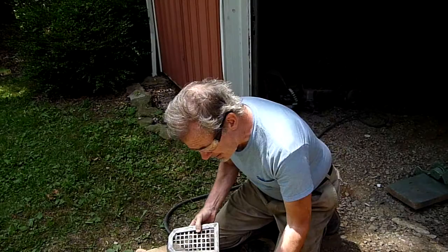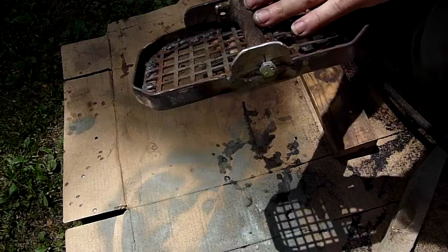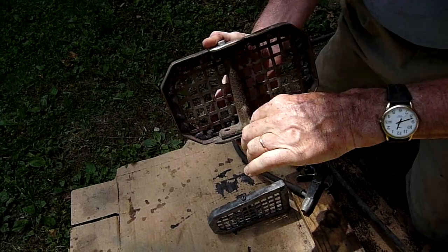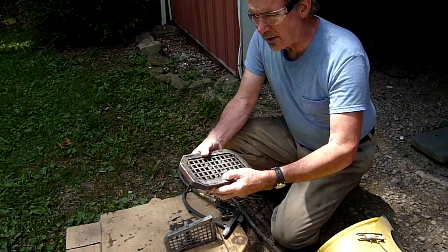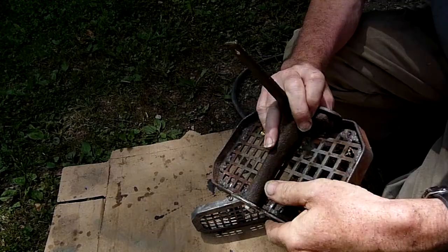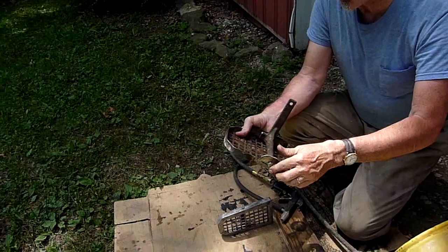I didn't do this one yet. You see all the rust? I'm going to sandblast that down to bare metal, all this crud. But these are the footrests I made, and part of my old carriage brackets that I'm incorporating into my new welding. I took a piece of long angle iron and I cut slits and bent. Then I had this piece of heavy steel mesh, and I didn't do a great job welding it in underneath, but it's going to be all right because you won't see it, and it is strong. But these are the footrests, and I'm sandblasting them.